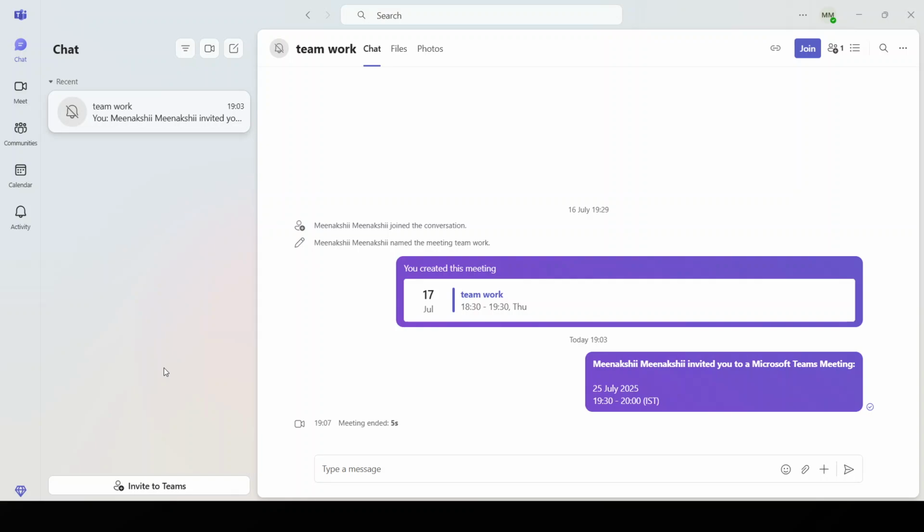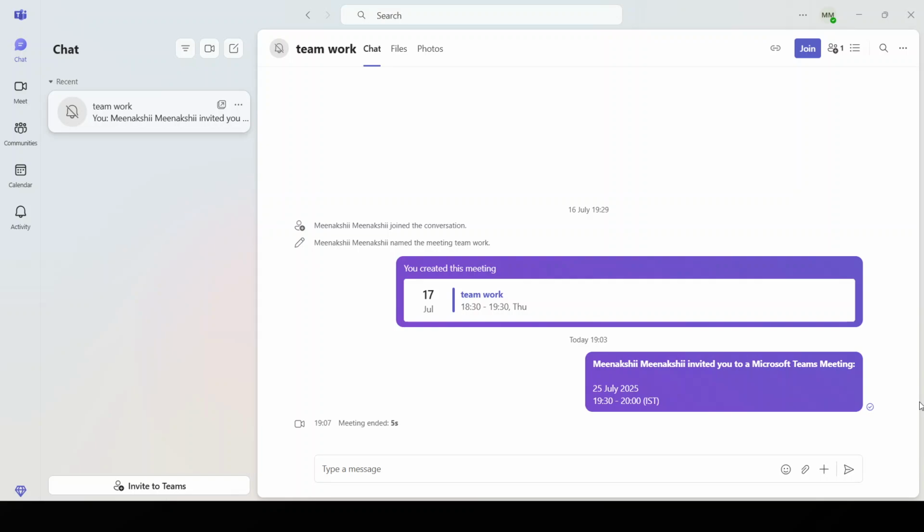When you're in the Chat tab, you want to select the chat containing the message whose read receipts you want to verify. Click on the chat to open the conversation. You'll see the messages you've sent and received, laid out in a chronological format, making it easy to identify the message you want to check.